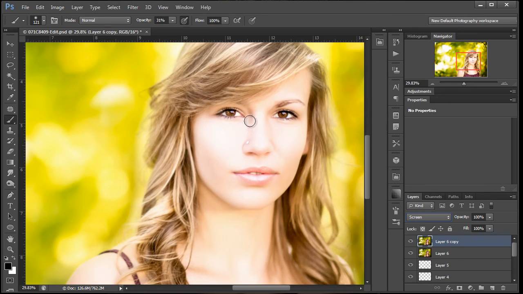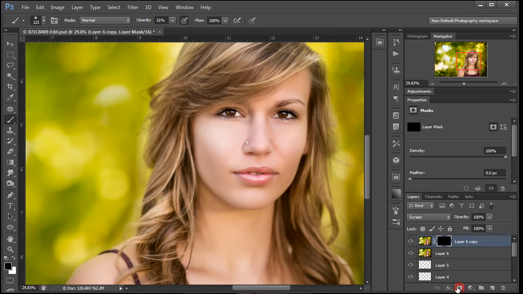And you see how that lightened that shadow, that eye socket area? So what we're going to do is hold down the Alt key, and that's the Option key on the Mac. We're going to hit a layer mask. And now I'm just going to go in and paint with a brush with white on this layer mask over the shadow area that I don't like, underneath the eyes a little bit.